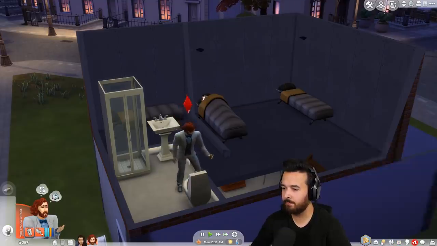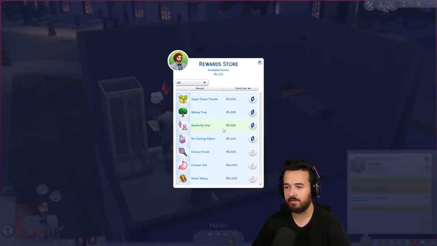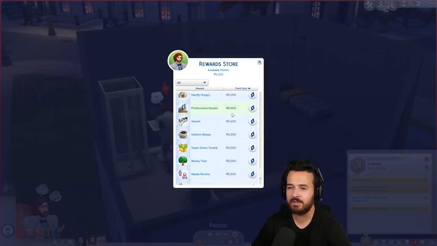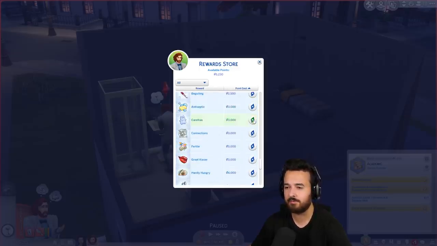And then what do we have in here? We got like 5,000 points. We should probably use these. So what can we get for 5,000? Needs no one. Oh, money tree. Nah, money tree is always too easy though. It's pretty easy. Super green thumb. Seldom sleepy. Savant. Professional slacker. No fear of being demoted or fired. That's probably pretty good. We didn't do carefree. Maybe we'll do carefree. That's always a good one.